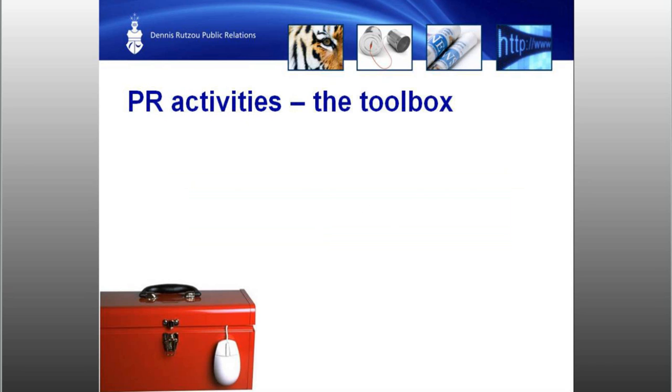Once you have your objectives, target audiences, and key messages for each of your target audiences, you're ready to think of effective public relations activities to promote your business. And that's really my favorite part, because that's when you can be creative and think about really the best way to get out there. That's the fun part, really. So I'm going to go through what I call the PR toolbox. So they're all the initiatives you could think of doing to get your key messages out to your target audiences.